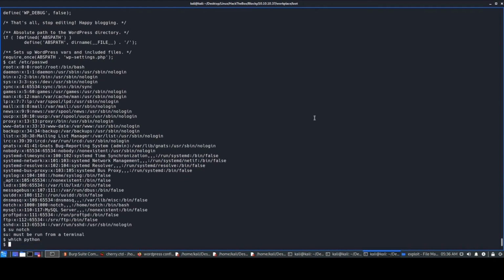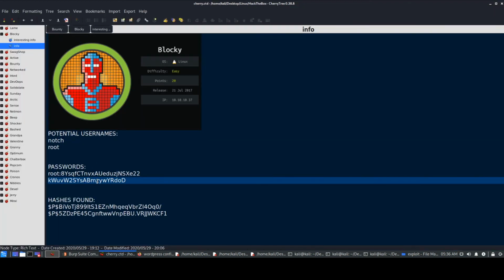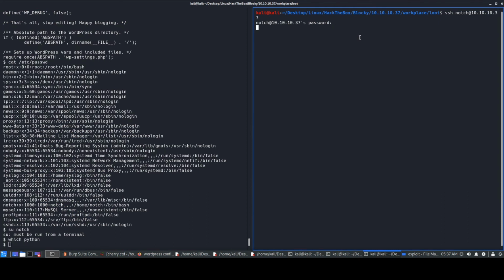Which Python? Python is not present. So let's just try to ssh notch at 10.10.10.37. Obviously we know the password for notch, and this is not the password for notch, but this is what obviously we're going to do. We see a password, we try it for notch, and then we try it for root as well.